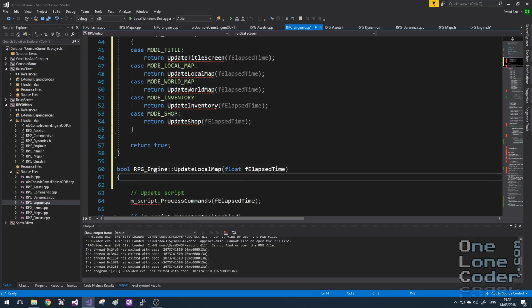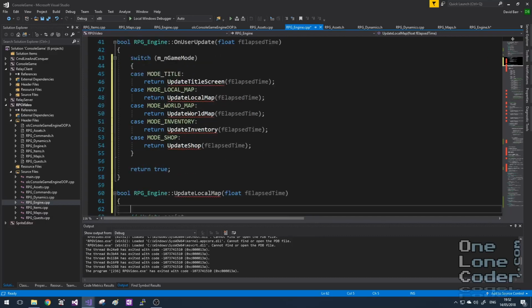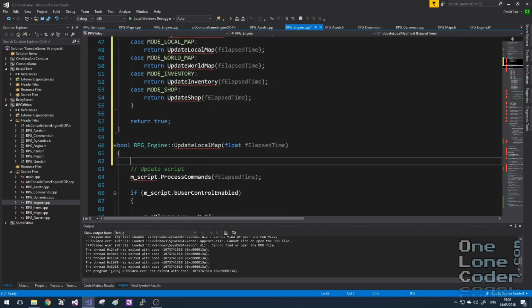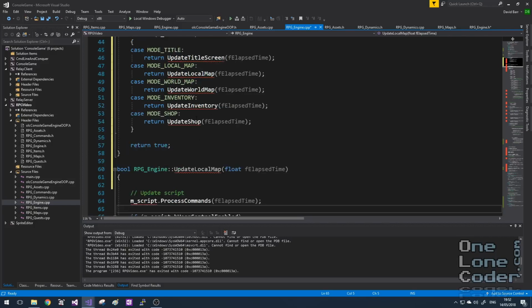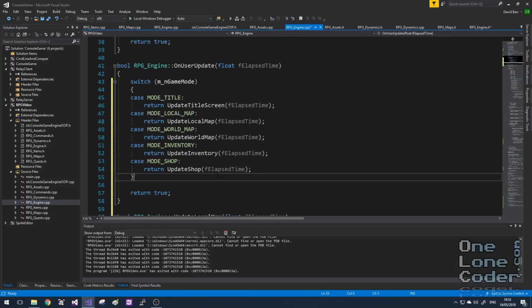We just need to change the name of the function. So in this case, if the game mode variable is update local map, it calls the code that we've been doing so far with no changes. I'll need to add these functions to the header file. There we go. And that's very nice. Without needing additional classes or additional files, we've managed to get a dynamic behavior depending upon the game mode variable.